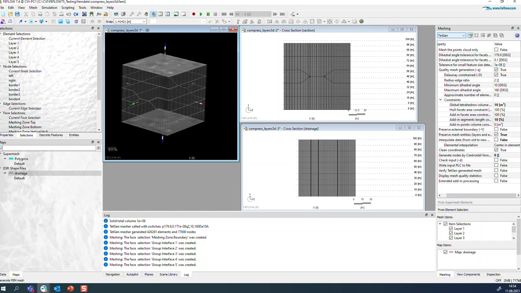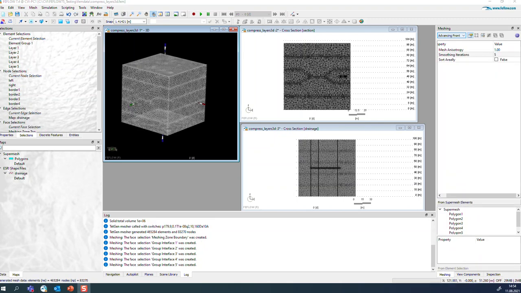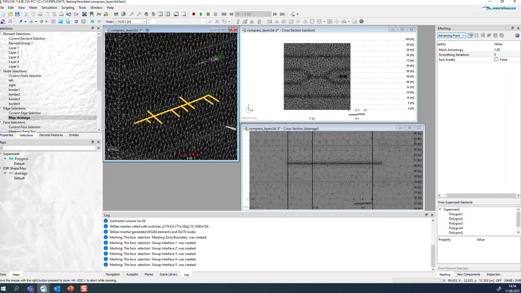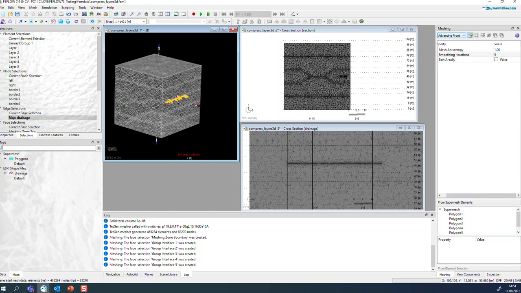Press generate mesh and wait for the final results. The mesh is ready. I can see immediately in the cross-sectional view, cutting the drainage, that I have a higher degree of discretization exactly in the area of the drainage. Let me activate the selection of the drainages. This time I have 848 drainage edges. Obviously, we are subdividing the segments into small subsegments along the same geometry.